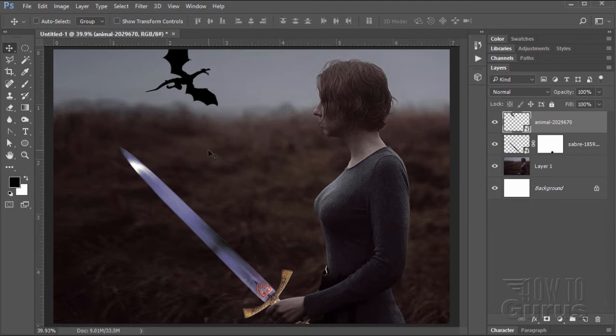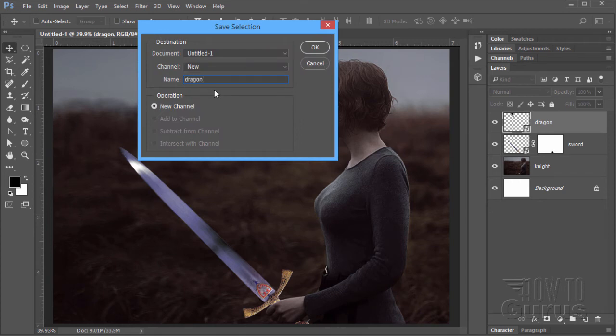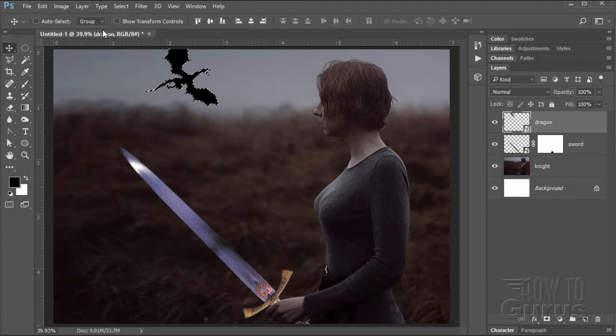There's the dragon in position — I think that looks nice. There's the basic elements; everything else at this point is blending all this stuff together and putting in the glow effect on the sword. Let's go ahead and rename the layers. Double click on the name — call that one 'dragon'. Change the other names: call one 'sword' and one 'knight'. Now holding down the Control key, click on the dragon thumbnail — that gives us a selection of the dragon. Go to Select, Save Selection, call it 'dragon', and choose OK. Now deselect — Select, Deselect or Ctrl+D.